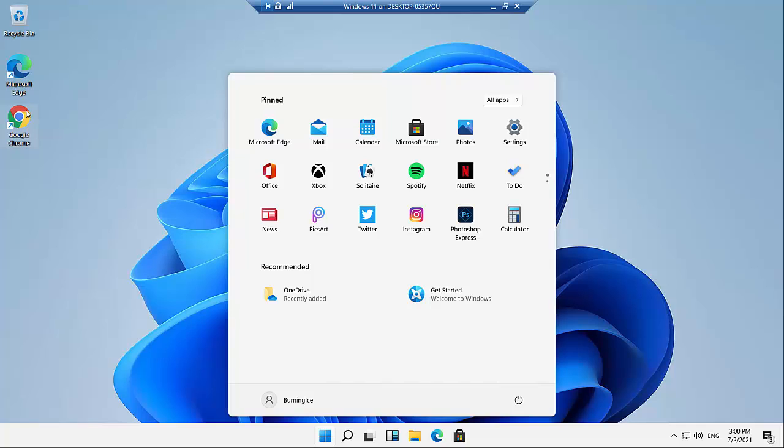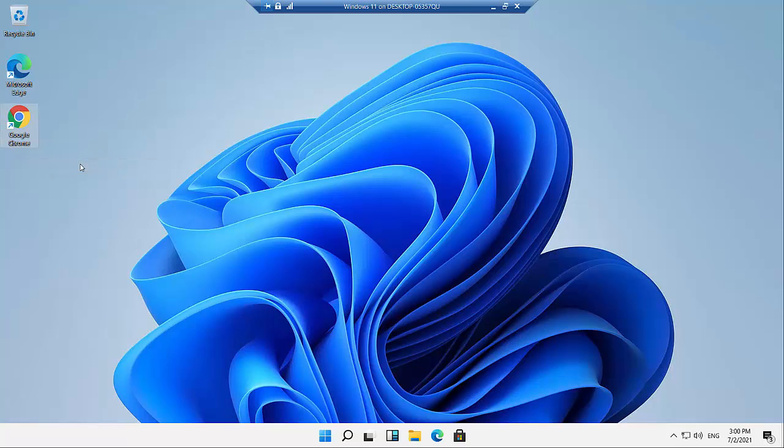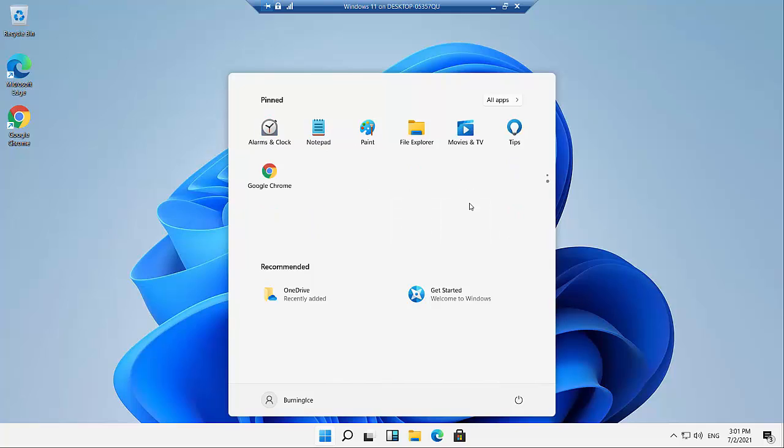It just makes a nice soft little sound once it starts installing the program, but that's pretty much about it. So if I were to go and right click on this program and say pin to start, there it is. Give it a second. Let's go back to start, and now if I scroll down, there it is. You can actually scroll down, and you'll find all the programs that you're looking for.